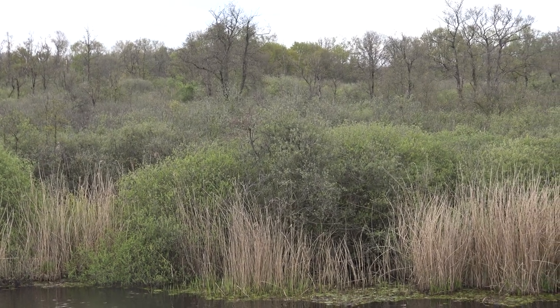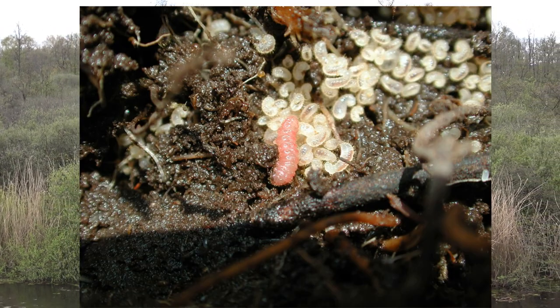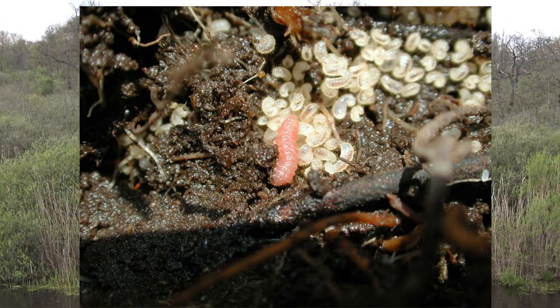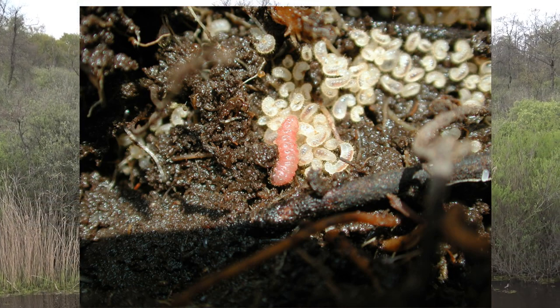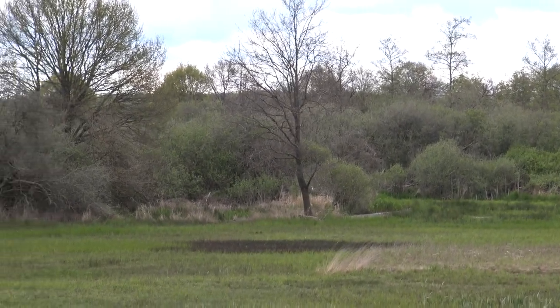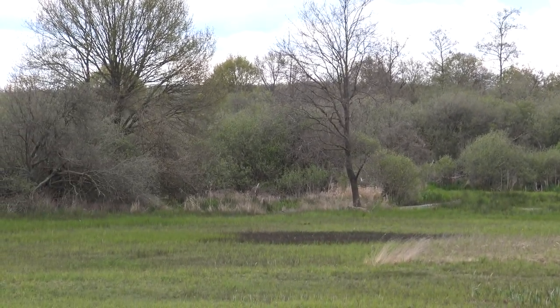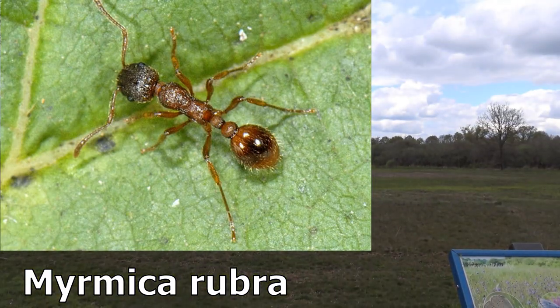The ants feed and care for it as if it was one of their own. Once inside the ant nest, the caterpillar starts eating the larvae of the ants. It is very much a predator on ant larvae. To make this even more complicated, this species can only parasitize a select few species of ants, not just any ant species.